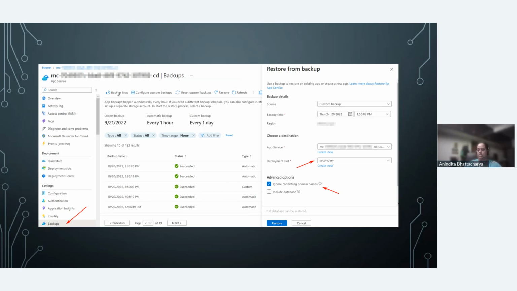So you'll want to make sure that your Sitecore is running. The only change I had to make was to make sure that the URL of the secondary slot was also configured in the site definition, just so that Sitecore loads up. So that's the only change you'll have to do from a code perspective after you have done this restore. This restore is going to make sure that all the files are cloned onto the secondary slot that we created.